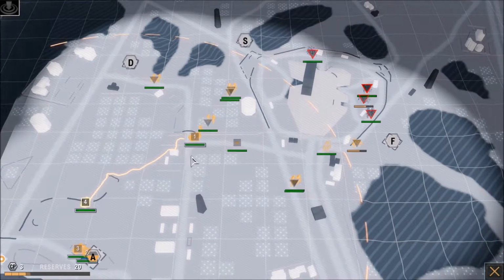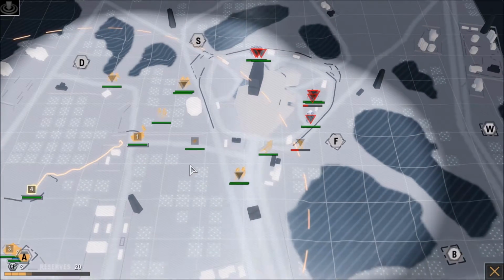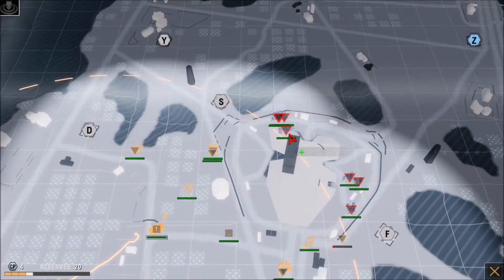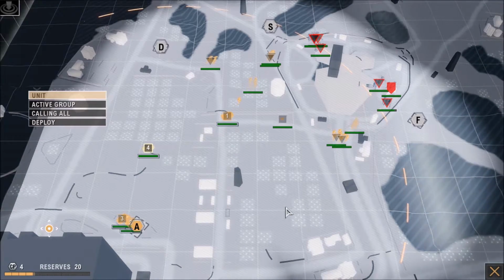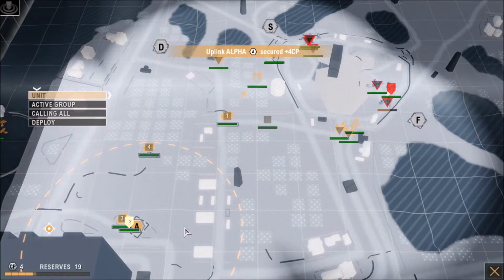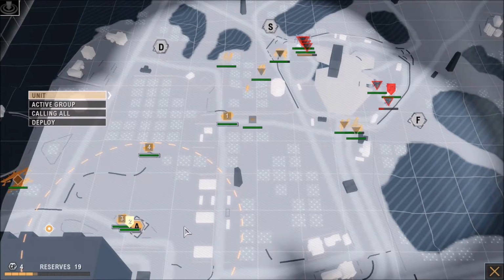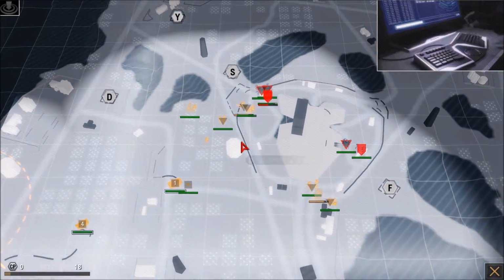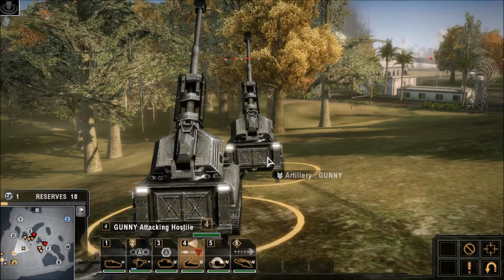I want my artillery in range so we can start doing some good. Help our own infantry. Yes, sir. Copy that. Transports ready to deploy. In range of these guys. Deploy tanks. Engaging the enemy. Units in training. Unit 2, upgrade Alpha air support. Deploy gunships. Entering the battle space. This is Gunny. All rollers factory mid. Yeah, upgrading their S.